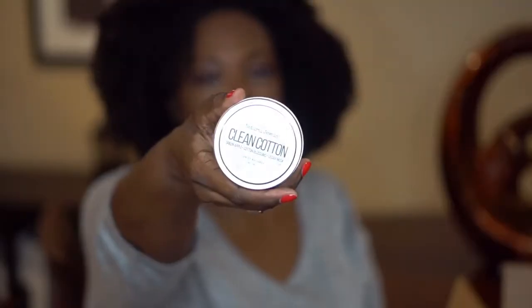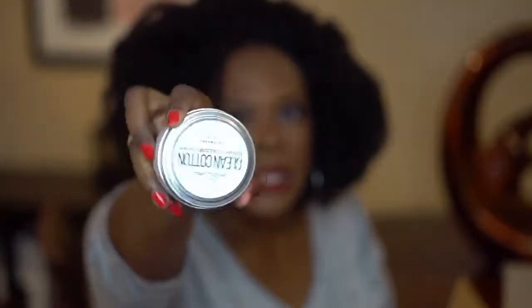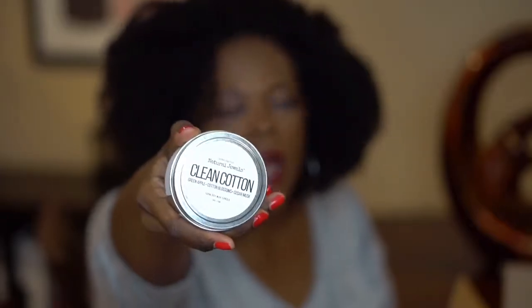So I got a mix of skincare and home care products. We will do the home care products first. The first thing I have here is a candle. It's clean cotton. Make sure I'm holding that correctly, that you see that correctly. Yeah, it's clean cotton. And I like very soft smells when I burn candles, and I use candles primarily for air freshener.